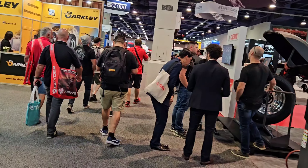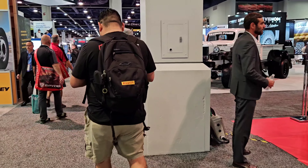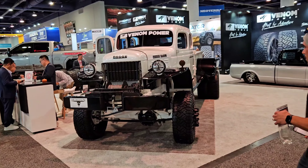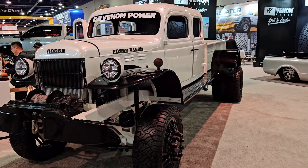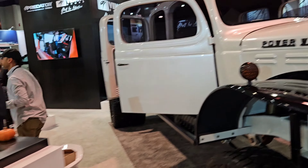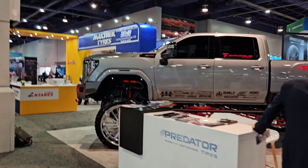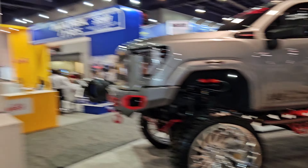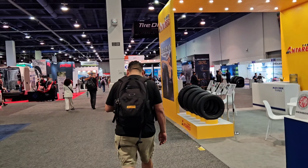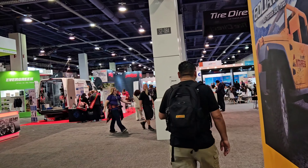Ooh, look at this old Dodge truck! Venom Power, huh? Interesting. Very interesting. That's clean — that is very nice. I would drive the shit out of that every day, make people uncomfortable, think they're gonna get run into. I like stuff that stands out. I want something different. I don't need the same. That's why when you guys see me buying those old Jag XJS convertibles or old 7 Series BMWs — I want something that everybody ain't got.